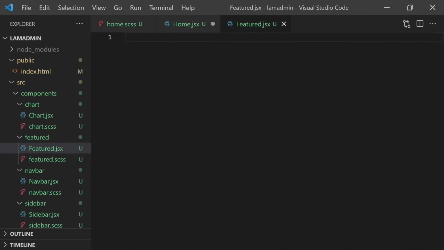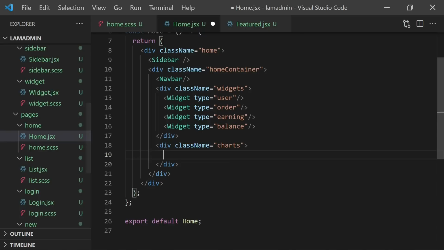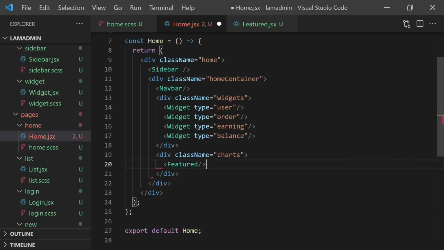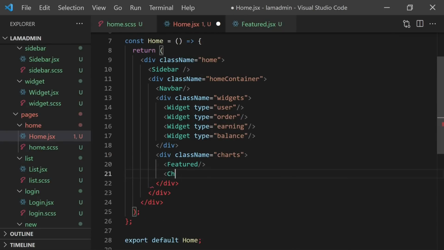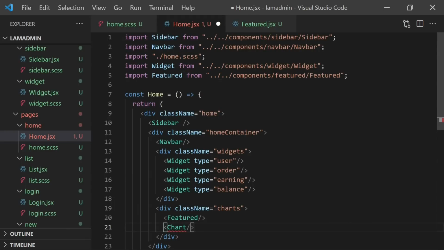I will close here also and create my function. Class name will be featured, and I'm gonna import my CSS. Okay, let's call them here. First one will be featured, and chart. Okay, it's not here. Let's import manually.